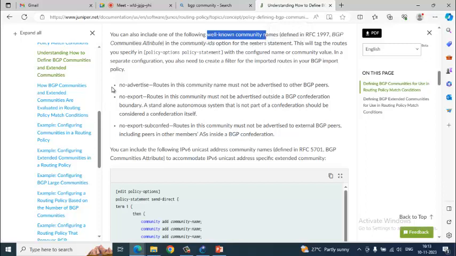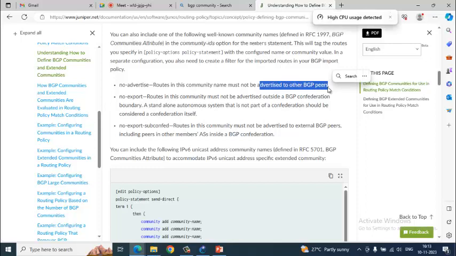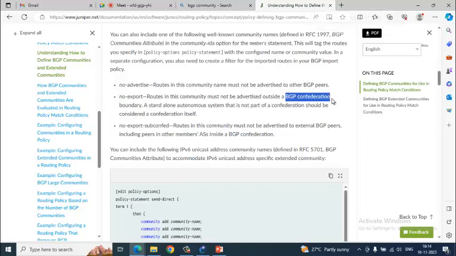If I use the no advertise community tag, all the networks attached to this community value will never be advertised to any IBGP or EBGP peer. It won't get advertised. If I use another tag value, this community must not be advertised outside the BGP confederation boundary.